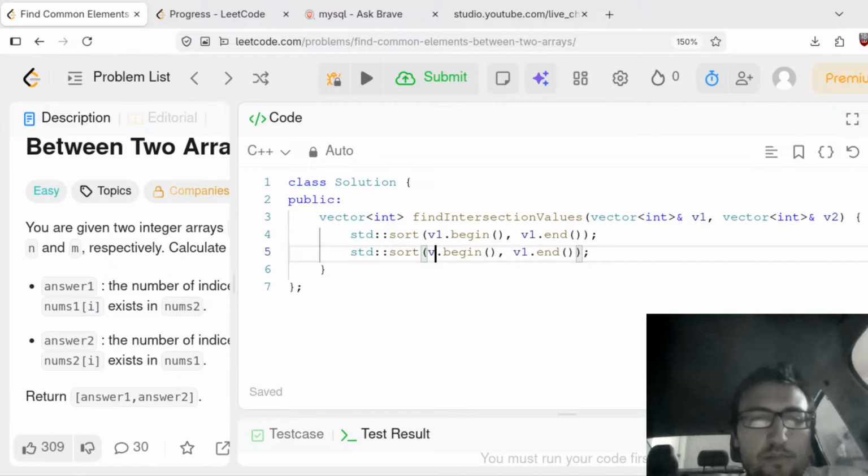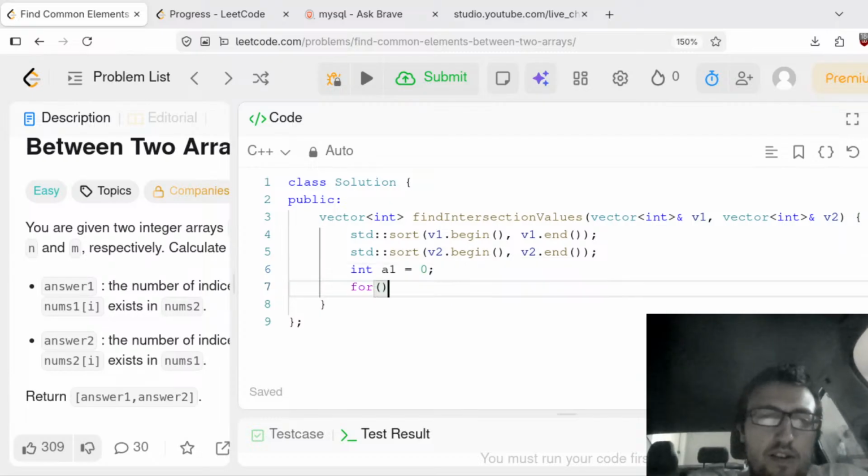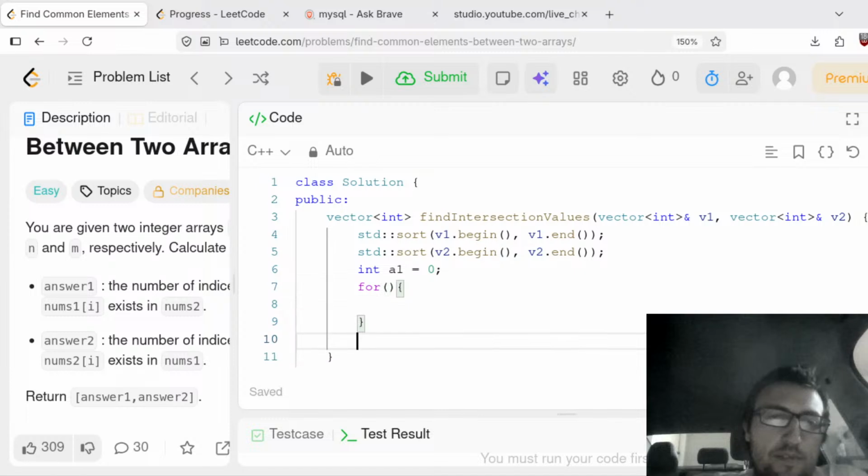This is probably not the fastest way to do it, but it's a quick way to program it. So int a1 is going to be, I hope this works.